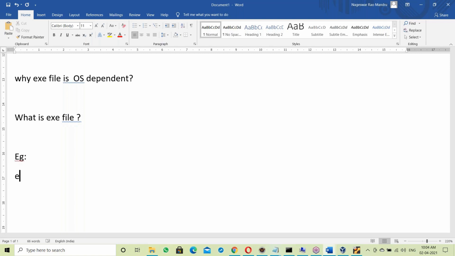For example, a C program exe file prepared on Windows OS.